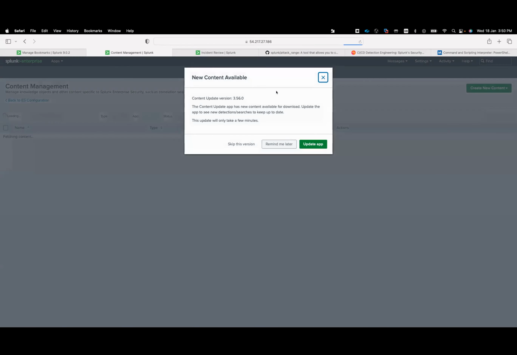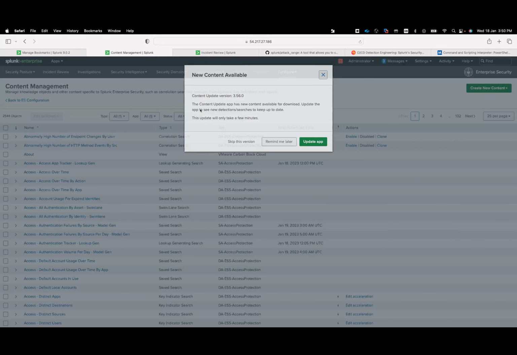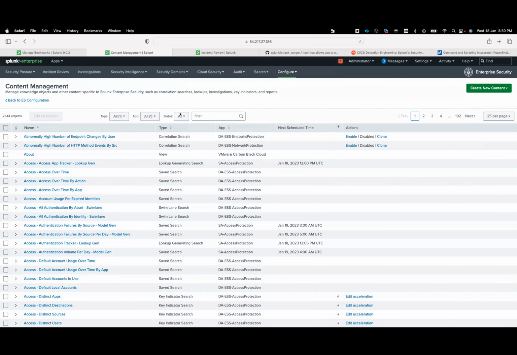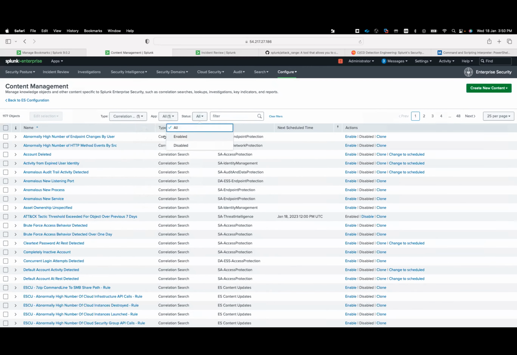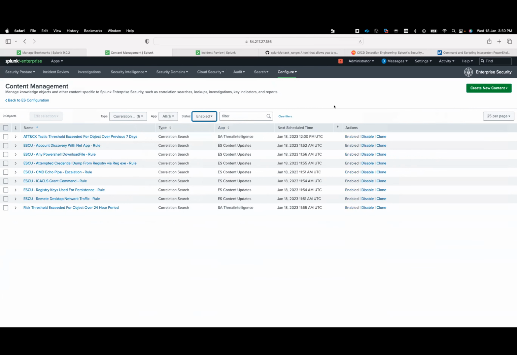So content management, and also that's very important as well, I have set up the asset and identities. I have a lookup file with the asset and identity. And here, correlation status, where is it? Status enabled. Okay, that's what I want.